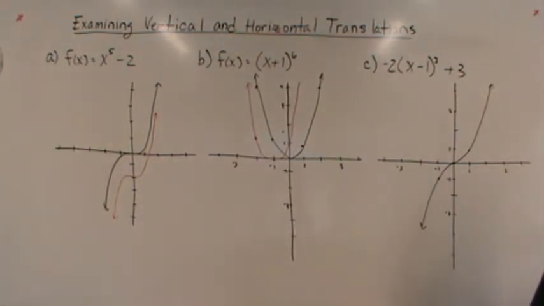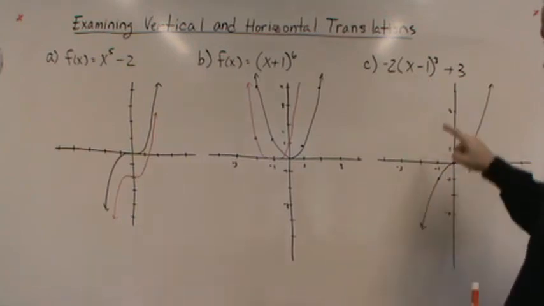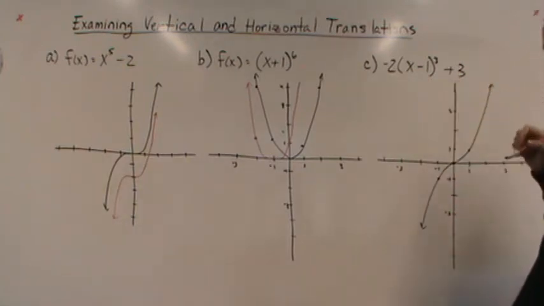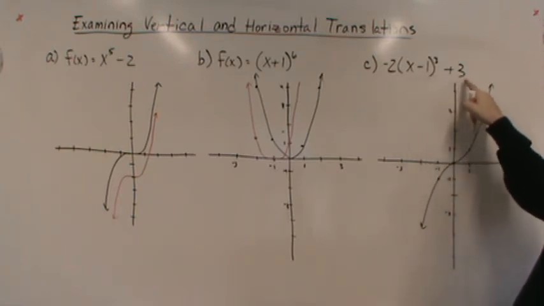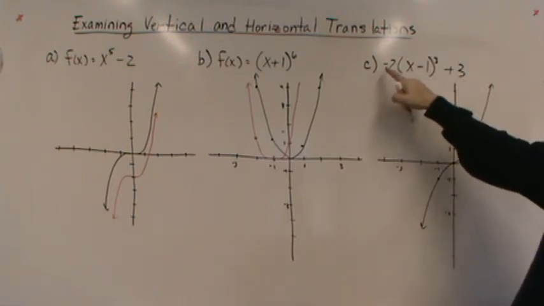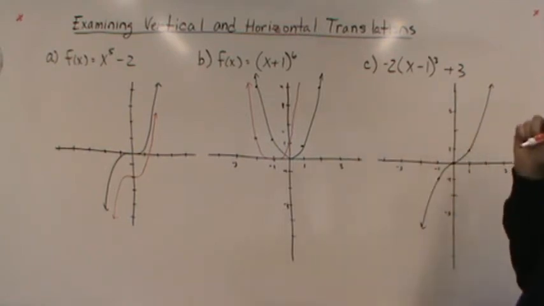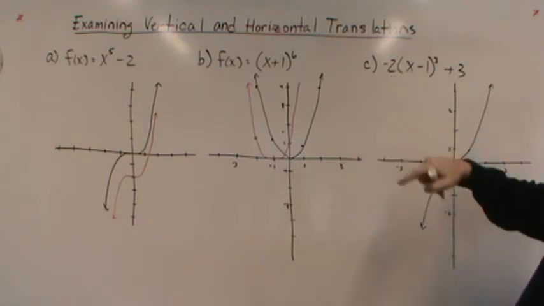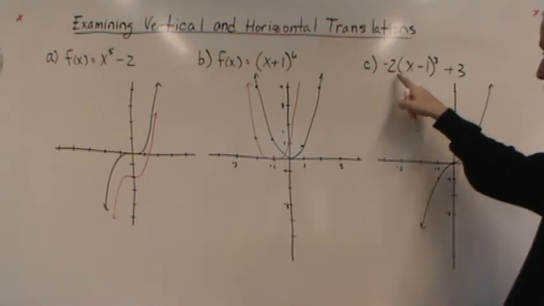Now let's see what's going on here. All 3 of these points are going to be moved to the right 1 and up 3. And then there's going to be a reflection too. How do we want to do this? You have to decide which is going to be easier. Let's double it first.